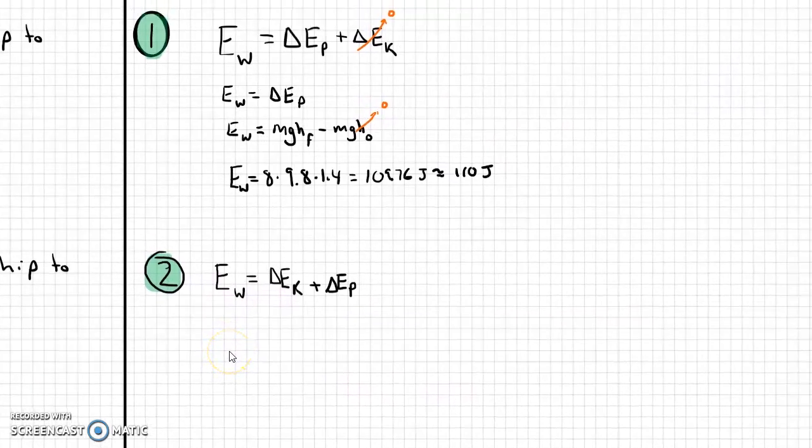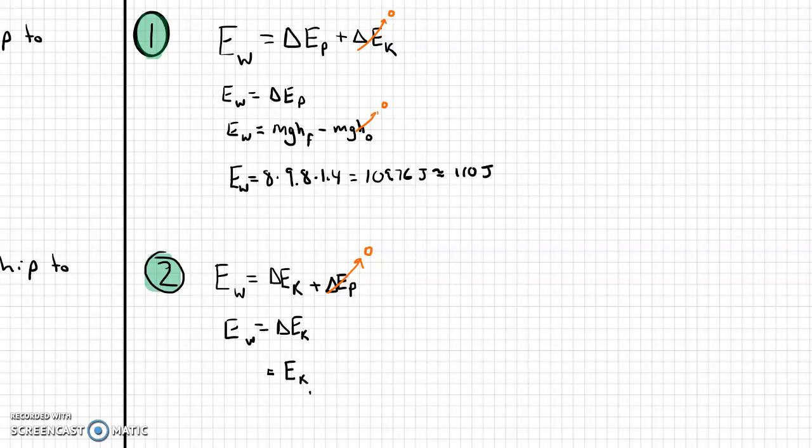In this particular case, where we are making this thing accelerate, we are not changing the potential energy. So this change is actually 0. We're not raising or lowering this from its original position. So our work done is going to equal the change in kinetic energy. That would be equal to a final kinetic energy minus an original kinetic energy. And once again, since it starts at rest, the original is 0. You can go back and look at the picture that we drew, but basically one is 0 and the other is non-zero.